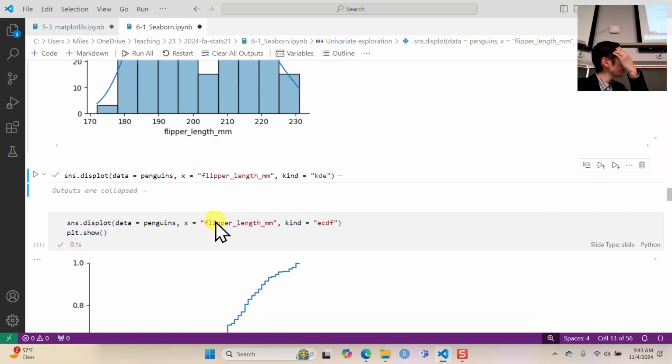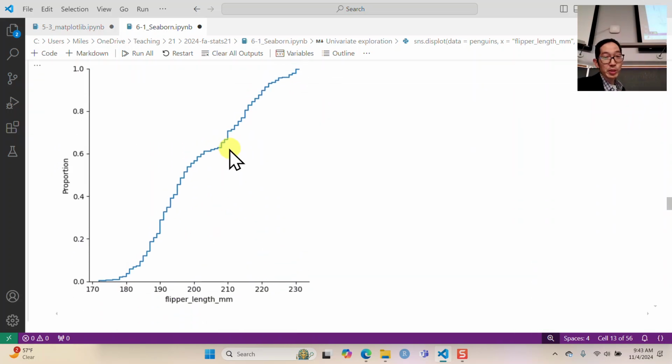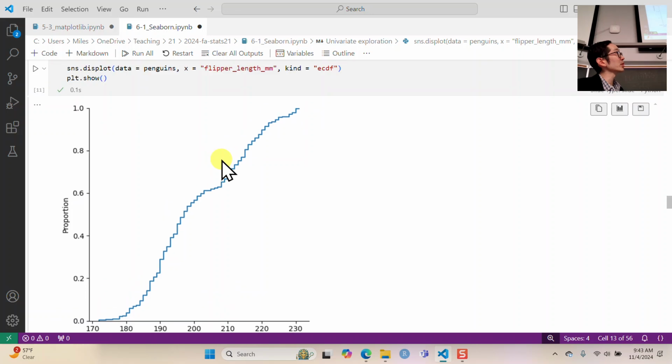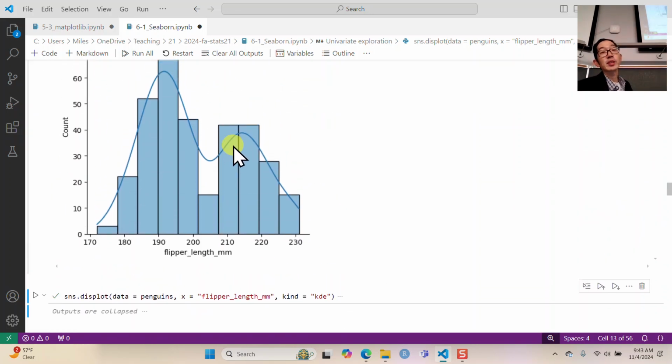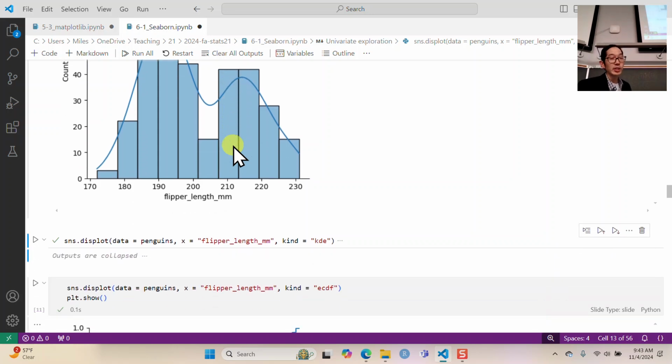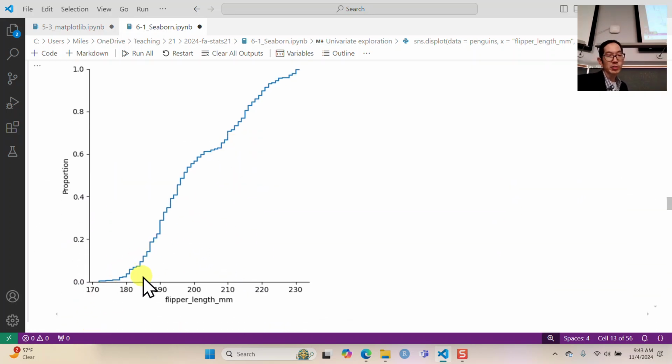But then what proportion of penguins have a flipper length under 212? There's a big jump there, because that corresponds to a spike in the histogram. So this is the empirical CDF, and it's always going to go from 0 to 1.